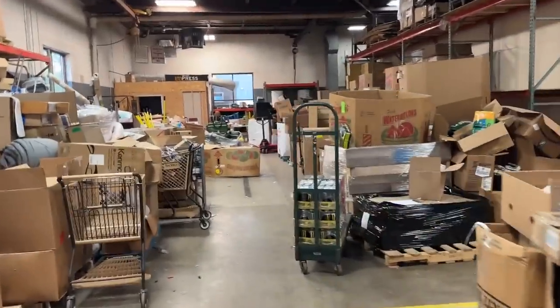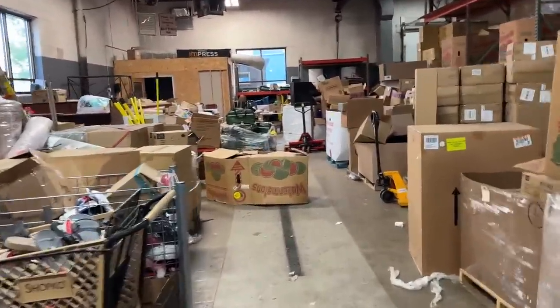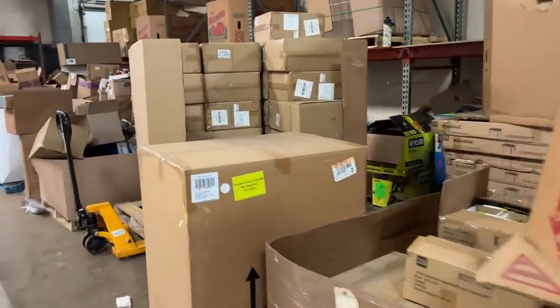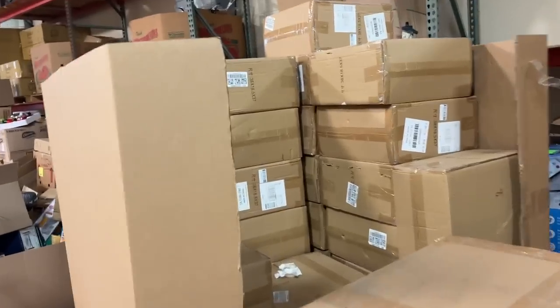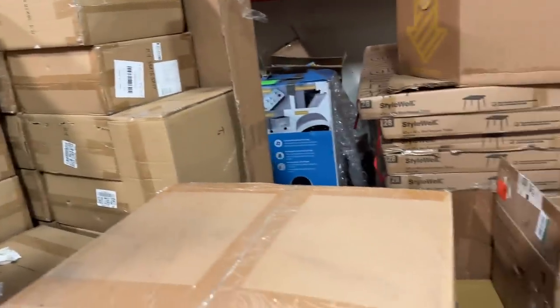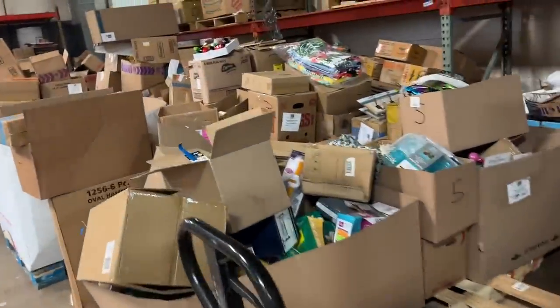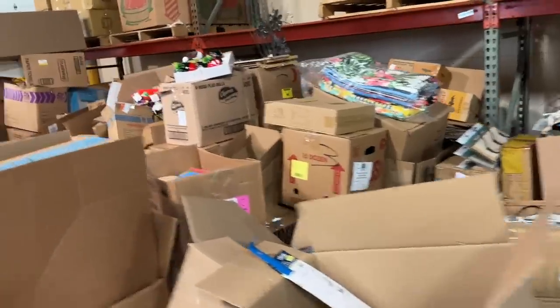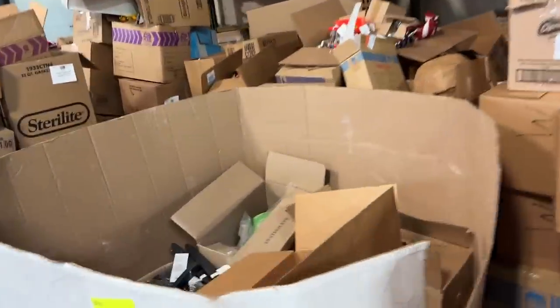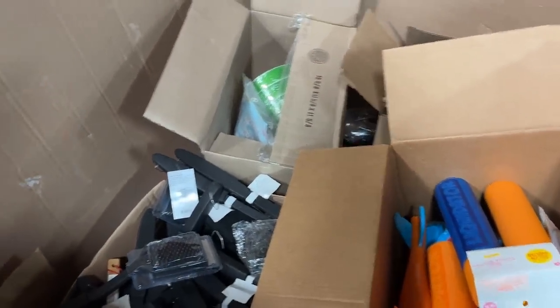Around here, we emptied a lot out of here. You can actually walk down the middle, but there's still just so much in here. This is a pallet of those rice dispensers. We gotta figure something out with that. And this is summer stuff. Already have a representation of this stuff out. Over here, I'm guessing this is a lot of $5 and $3 a day stuff. This is summer stuff that'll probably go out throughout the sale, just different price points.